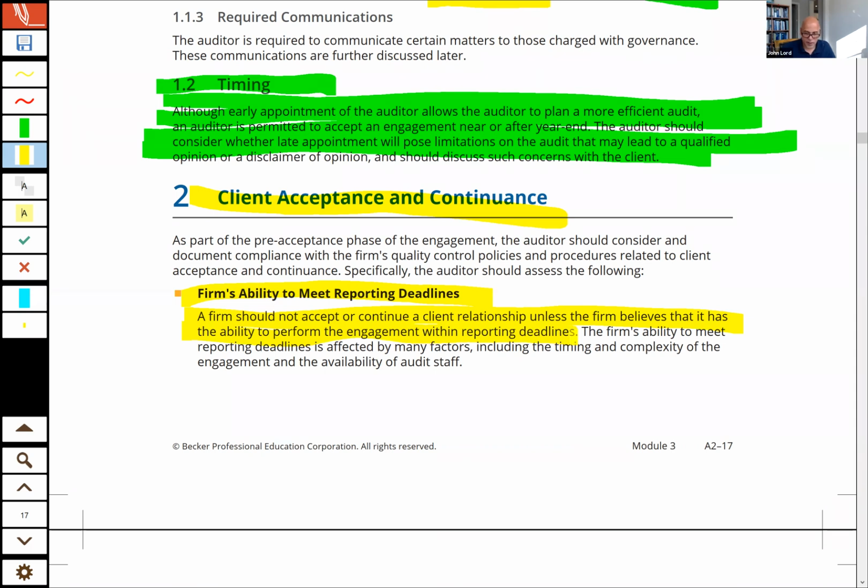The auditing standards have no sympathy. The state boards of accountancy have no sympathy. And if you ever pick up something, I forgot what they call it, the CPA letter, I believe it's called. It's something that's published by the California State Board of Accountancy. You can go to their website. It's a quarterly report. But always in the back, I'm sure other boards of accountancy do this too, they list disciplinary actions, okay?